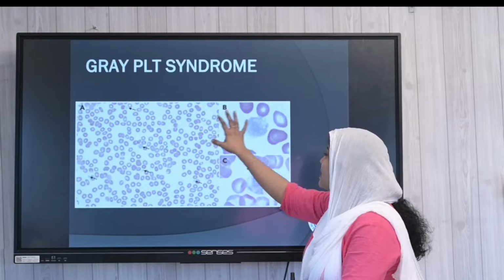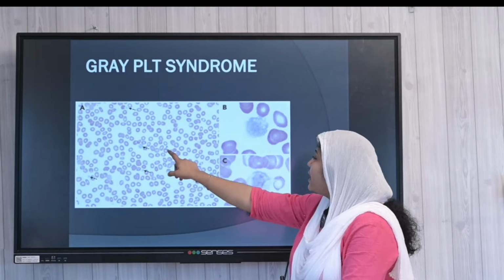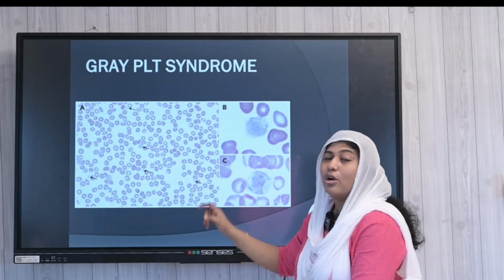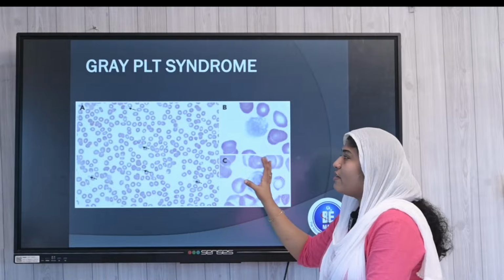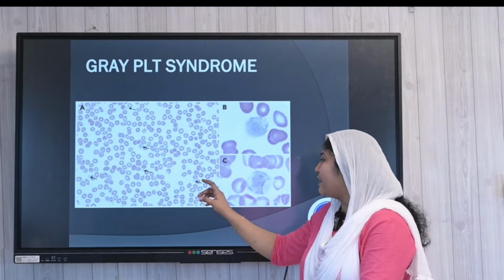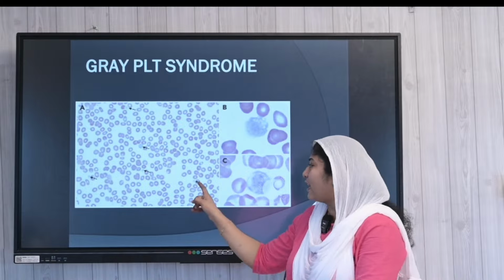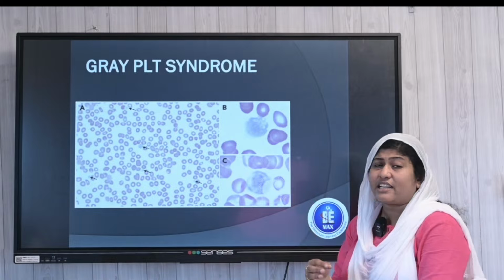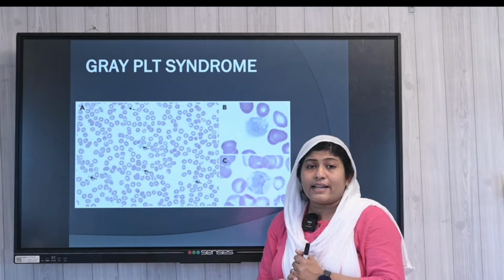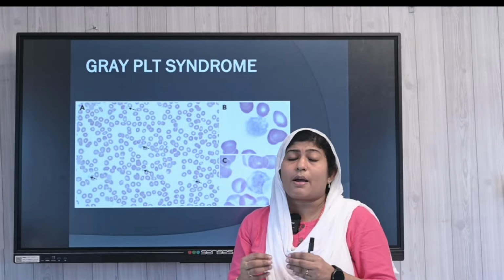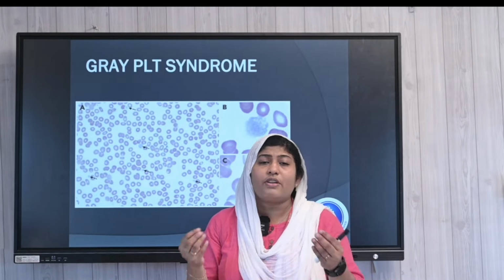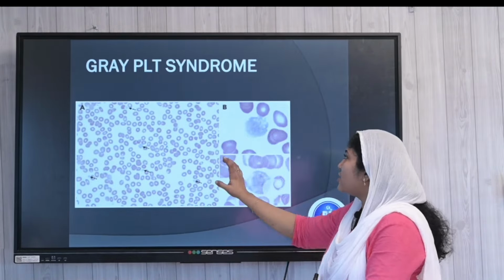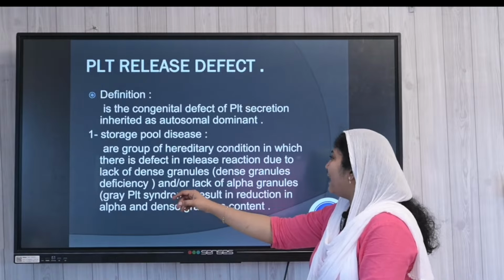platelet. See, this is the image of a peripheral platelet count. Here you can see normally RBCs are there, and in between, platelet dots are there, but they are not clearly visible. Normally, when we are doing a Wright stain or Leishman stain, our platelet has a blue color, but here we cannot see the platelet color properly. So, that is called gray platelet syndrome. The color of the platelet will be reduced. See, platelets have granules. If the granules, alpha granules or dense granules, are abnormal and do not fuse together, they cannot work normally. So, during this condition, the patient will face the problem called gray platelet syndrome.